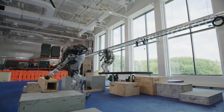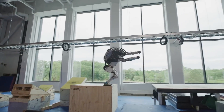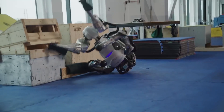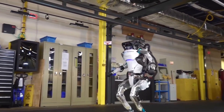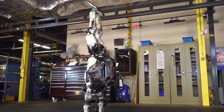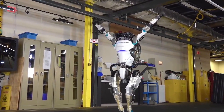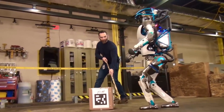Several of these incidents are depicted in the Atlas video. When Atlas reaches a barrier and uses its arms to vault over it, it accomplishes the trick — but its arm rattles uncomfortably. According to Scott Kundersma, Atlas team lead, if you or I were to vault over a barrier, we would take advantage of certain features of our bodies that don't translate to the robot. Because the robot has no spine or shoulder blades in the same way, it lacks our range of motion. The robot's midsection is very weighty and its arm joints are weak — subtleties that are difficult to reproduce and must be tested in the real world.